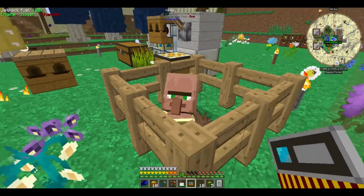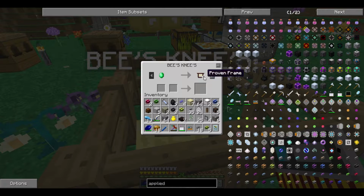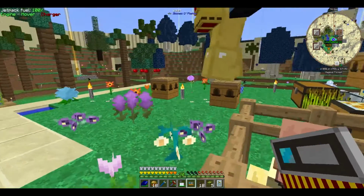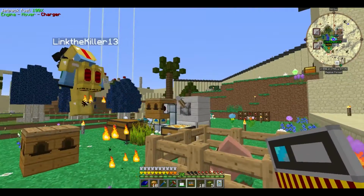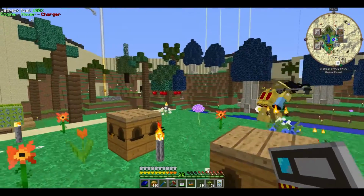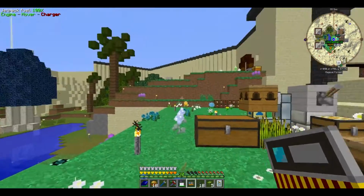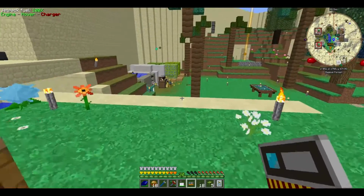This is a villager that I caught. His name is Bee's Knees. And he's unlocked the proven frames, this bee here, and then another apiary. So I'm hoping eventually he might have some deal where we can get those, what are those frames called? Oblivion? The Oblivion frames, yes. So, we'll see.